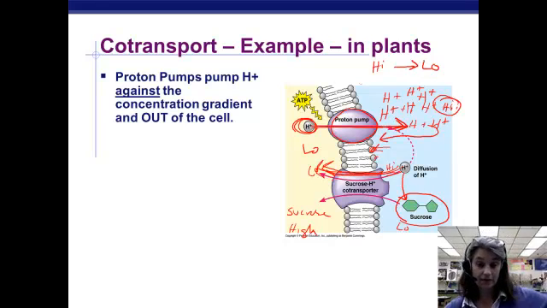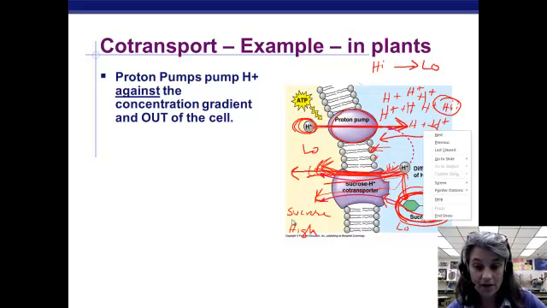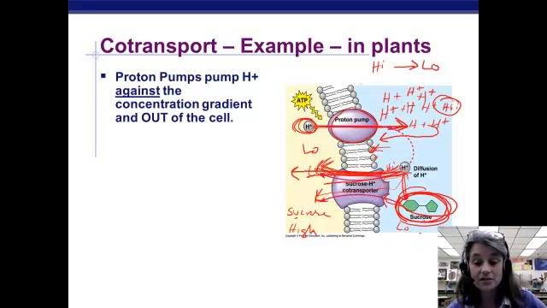It's just like starting a ball at the top of the hill. It wants to roll down. Well, these want to flow with their concentration gradient. But this door will only work if there is a sucrose molecule nearby as well, and they will both fit into these active sites and both flow in at the same time. This will drag essentially this guy with him. This concentration gradient is so strong that when he couples with this guy, he will essentially drag him in against his concentration gradient. Remember, sucrose is already high in here, he's low out here, but this concentration gradient is so steep, he's just going to pull this guy in with him.